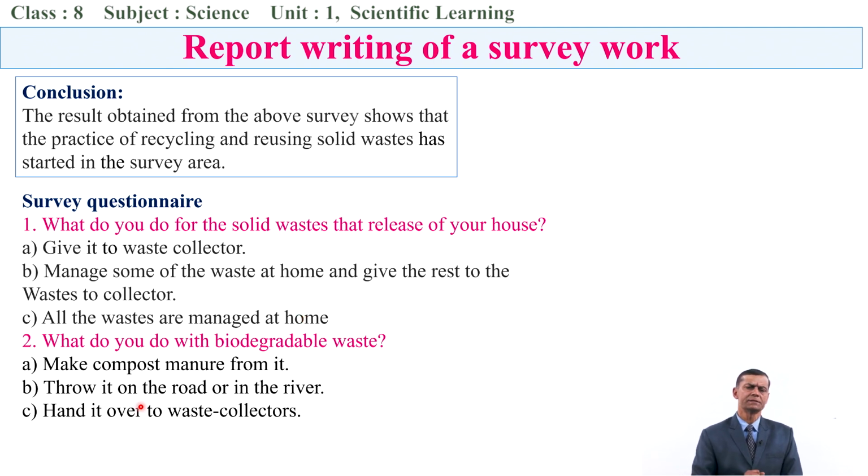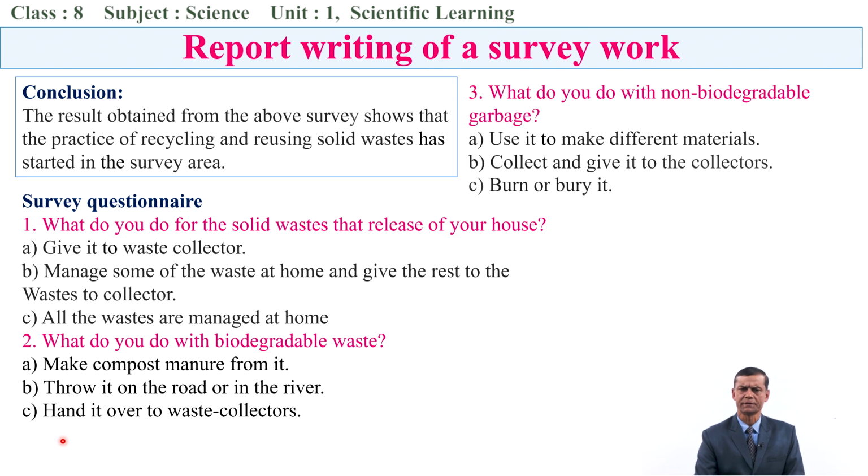The second survey question is, what do you do with biodegradable waste? You have to ask the participants, the people. Then some can say they make compost manure from it. Some can say they throw it on the road or in the river. Some hand it over to the waste collector. Yes, these can be the alternative answers to that survey question.